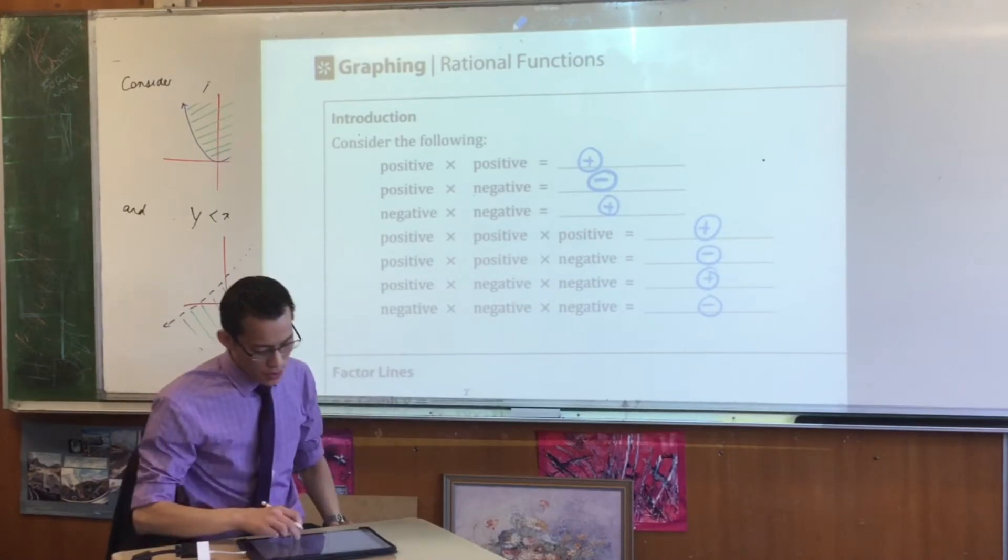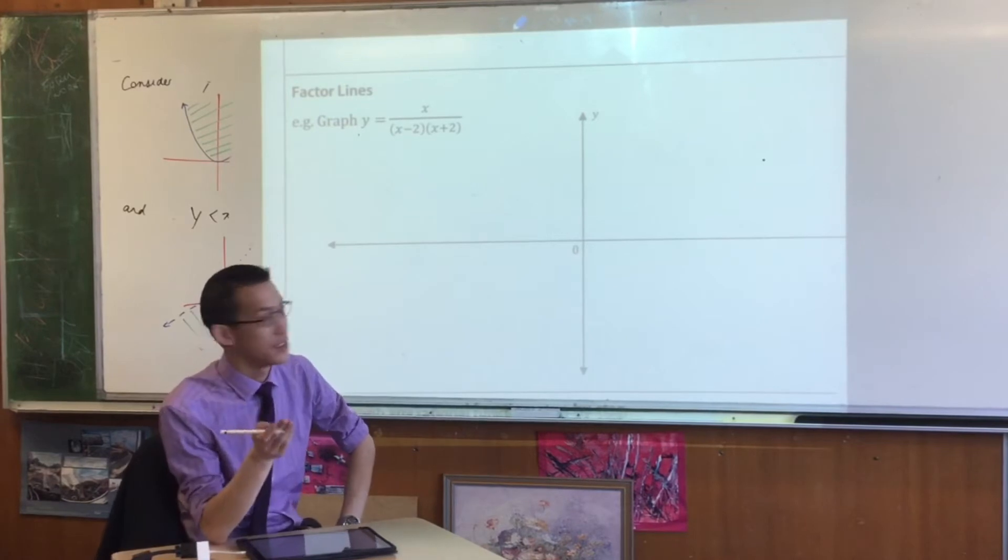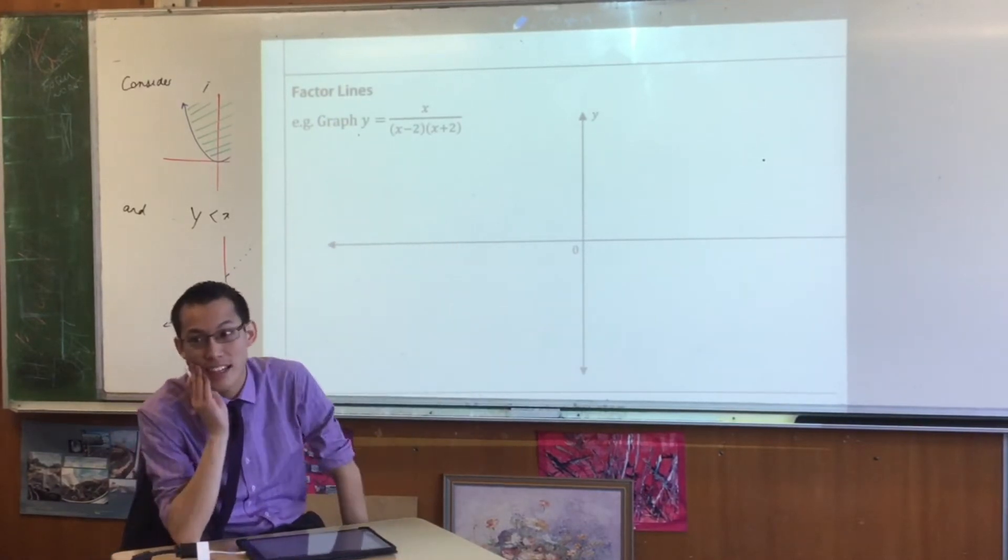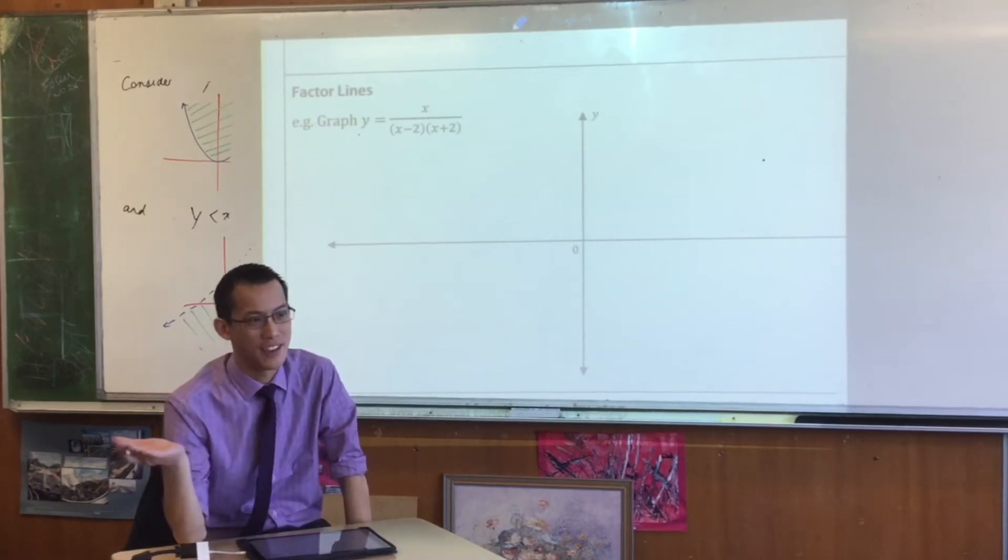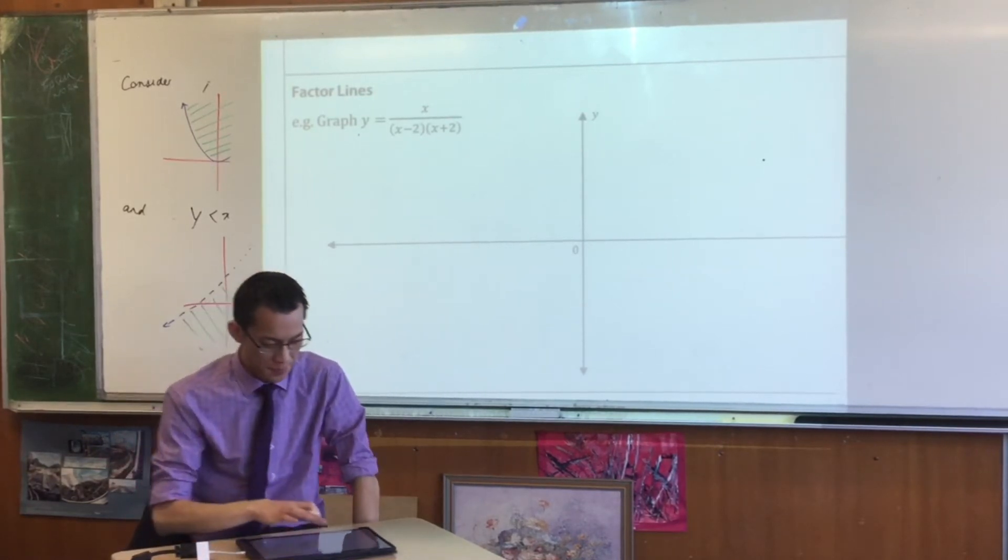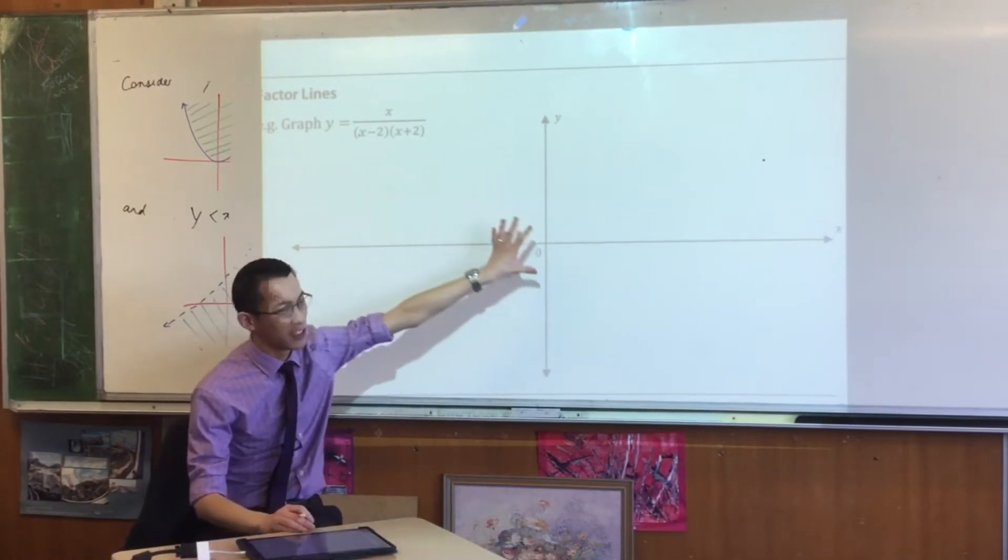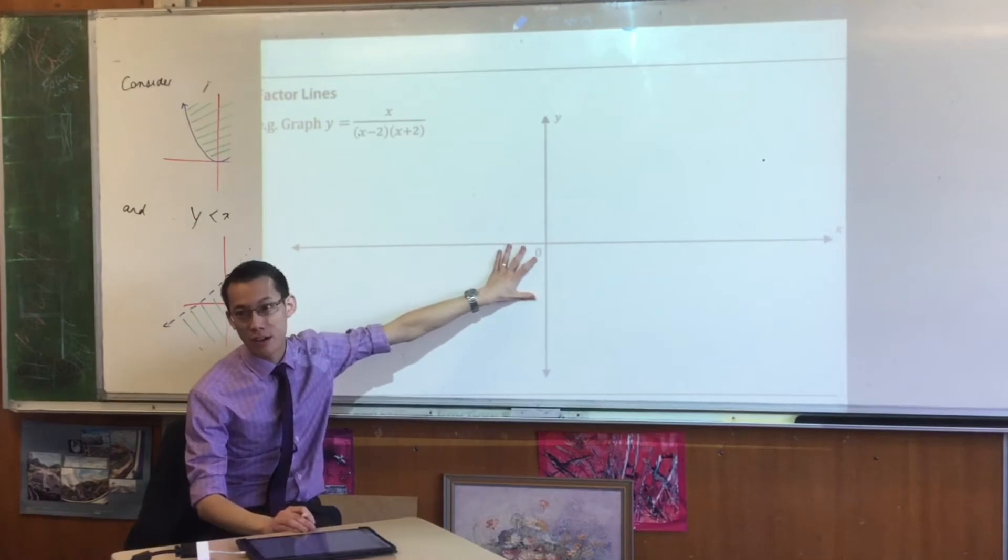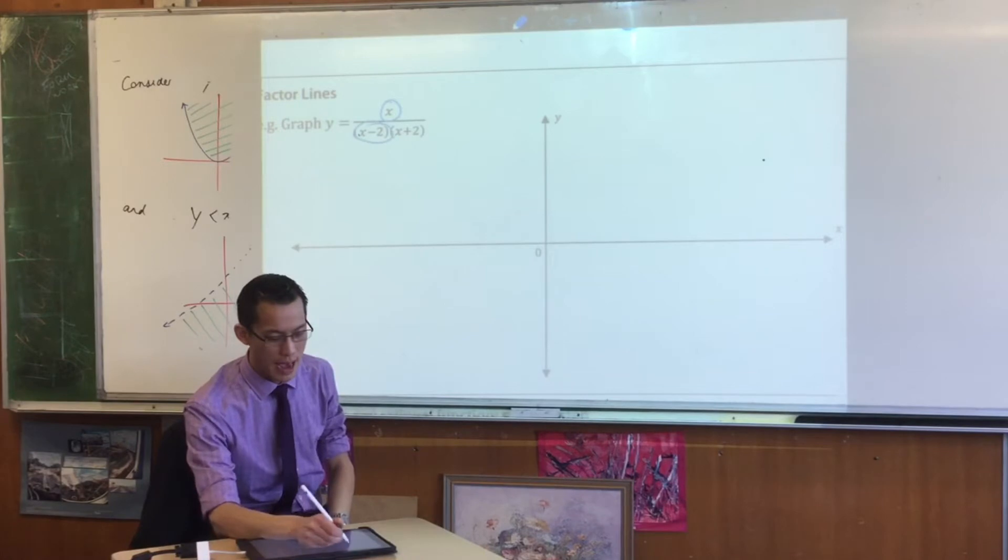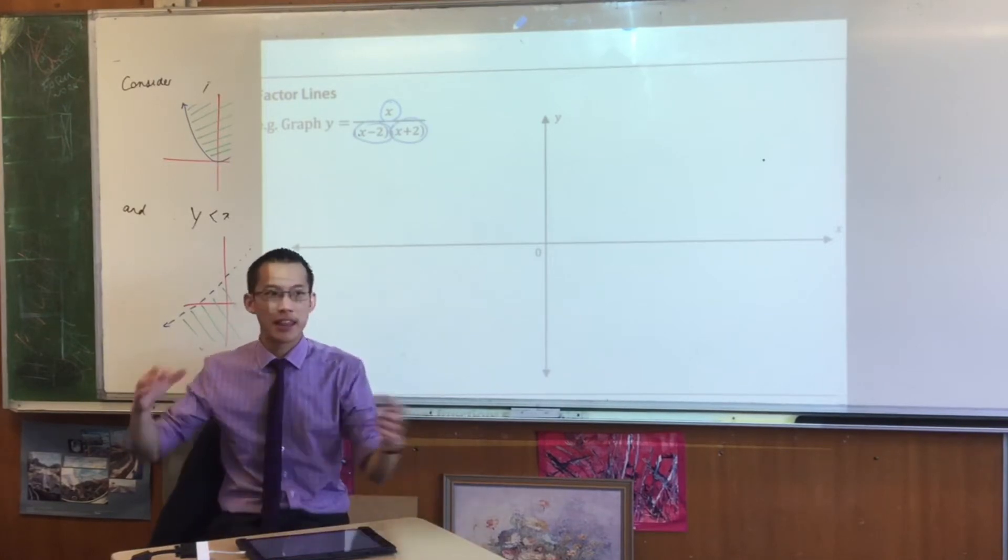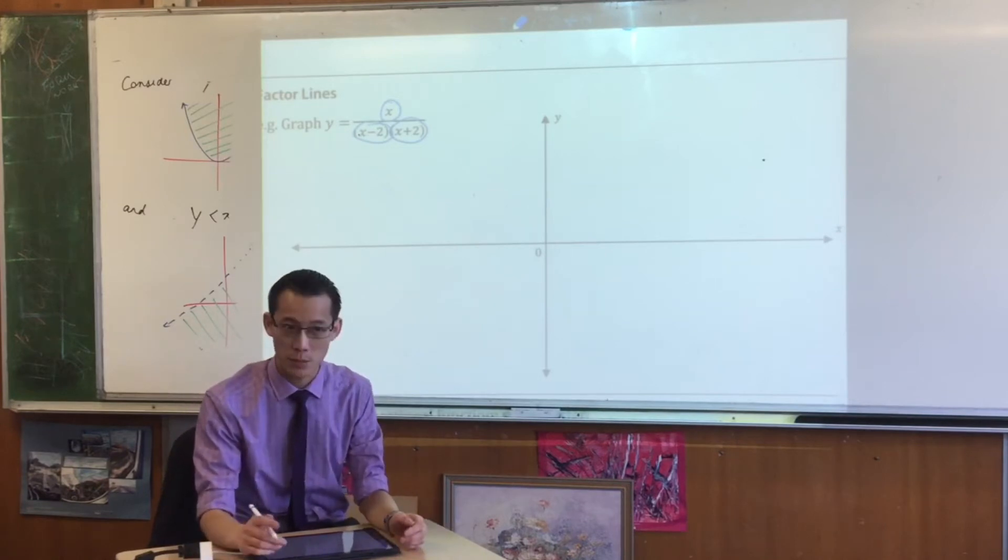Here's the idea: this is how numbers behave when you look at a function like this. Each of the factors behaves just like a number—x minus 2 is a number, it's just a number that can change, that's why we call x a variable. So what I'm going to ask us to do is treat each of these as a line graphed on our coordinate axis: you've got x, x minus 2, and x plus 2, the factors of y equals x(x minus 2)(x plus 2).